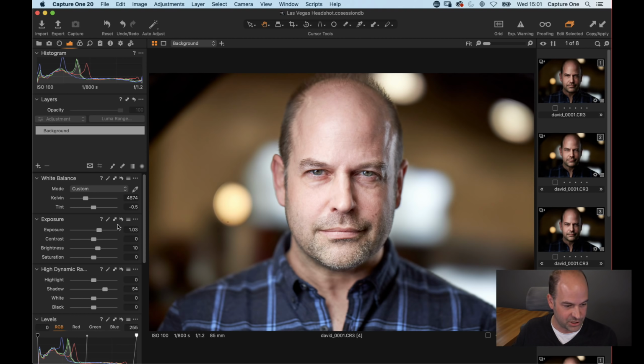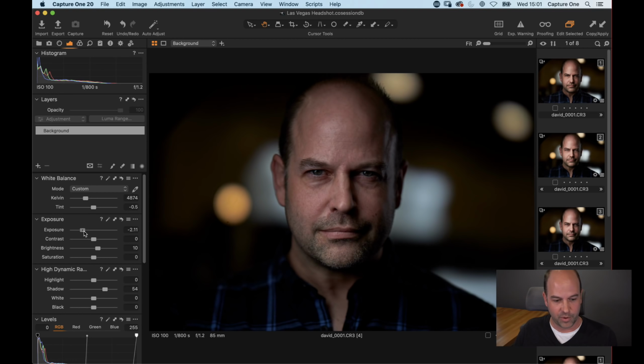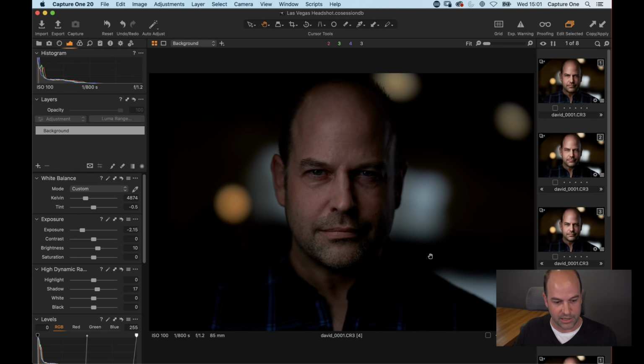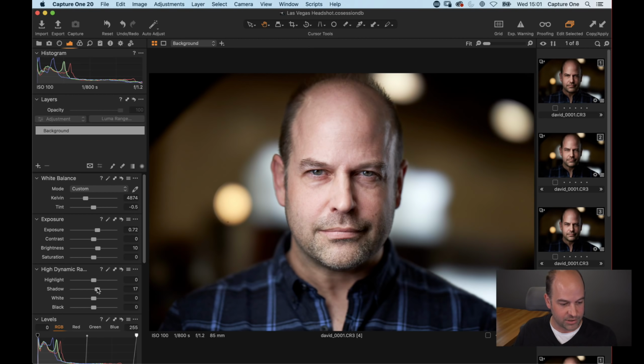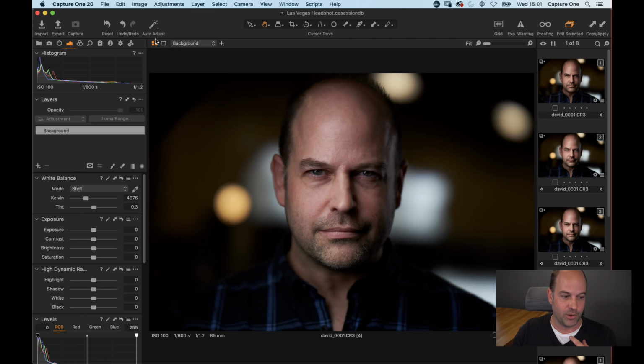It's kind of misjudged the exposure, probably because of the dark area, for example. But if we bring the exposure back down, then it's not too bad. It brought up the shadows because it's fooled by the dark area. So depending what sort of environment the picture is in, sometimes auto can work really well. But it doesn't take you any time to just click auto adjust, and if it's no good, Command R to reset and start again. One of the shots I'm going to edit tomorrow on the webinar works really nicely with auto adjust. It's pretty much bang out the gate.